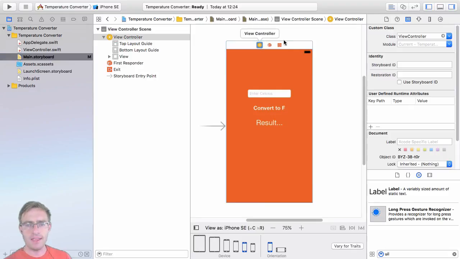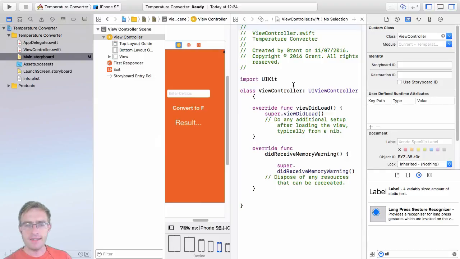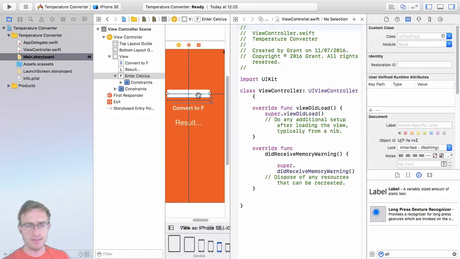So when we click the assistant editor at the top, that now opens the associated class, which means I can start linking items from in here. Now, you can either select the item itself to link, or you can select this list that starts with view, Enter Celsius, and it's got this little label that says small f that tells us this is a text field.